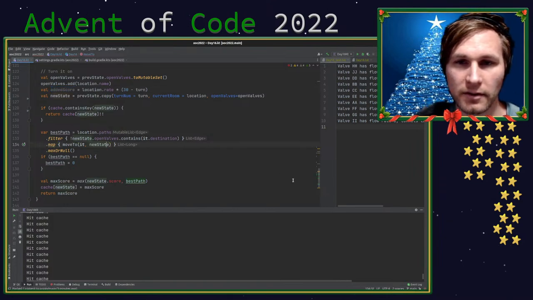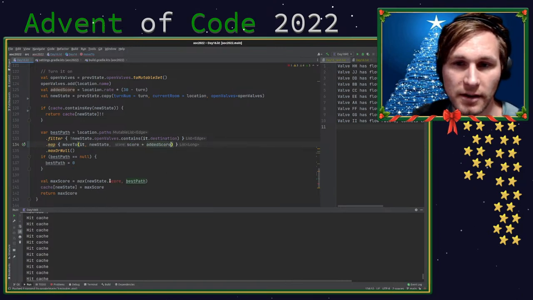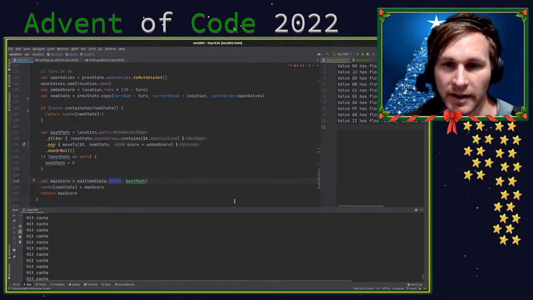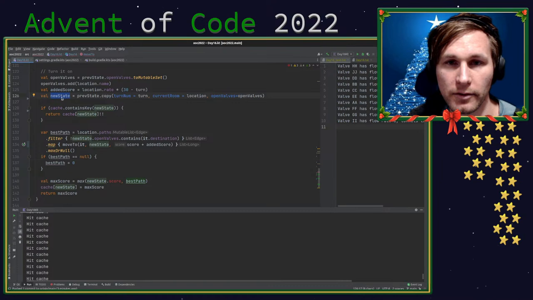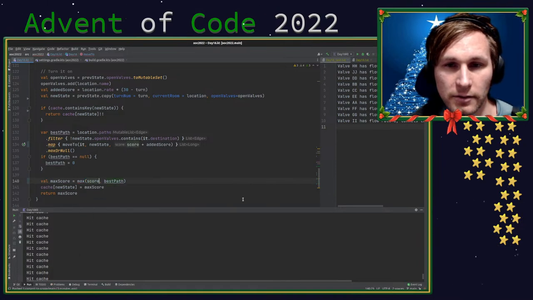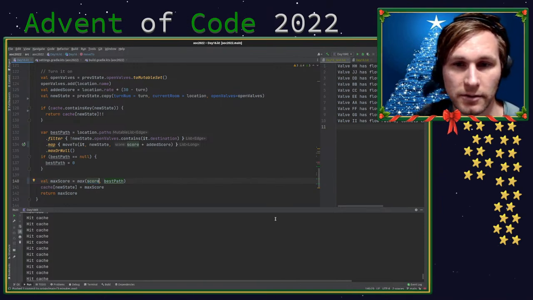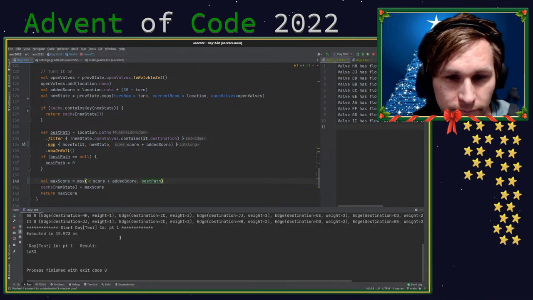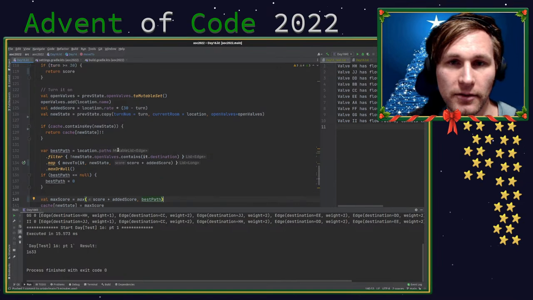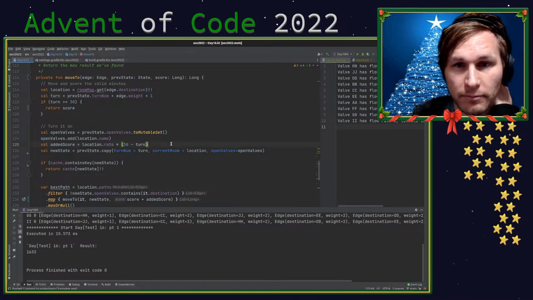So this then goes in here as score plus added score. I mean, I think this code's jank, but I'm not totally sure that's really the issue. Maybe it is. And then actually this should be score plus added score, right? Yeah, I'm still getting the same answer. So there's something else. I kind of think it's this, but maybe not.